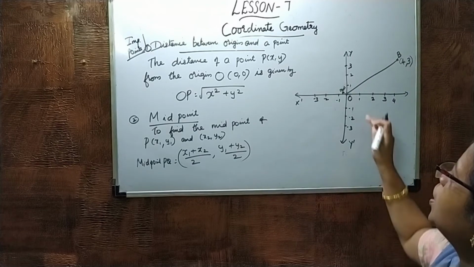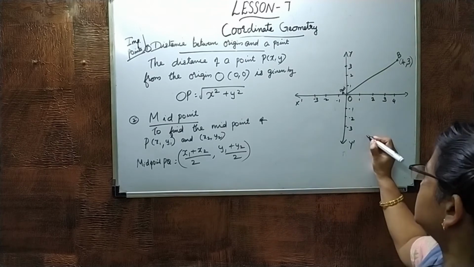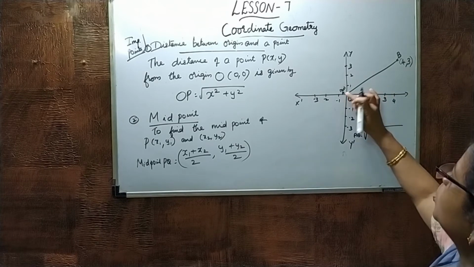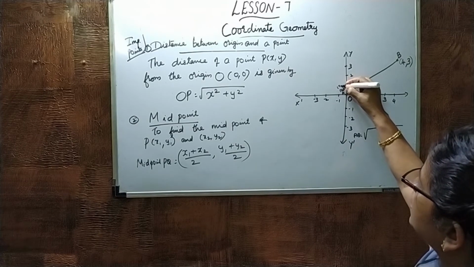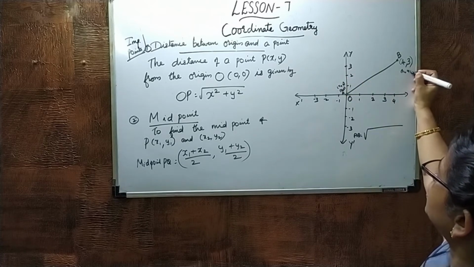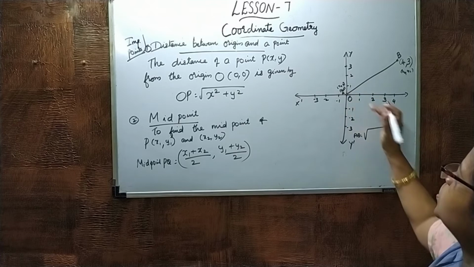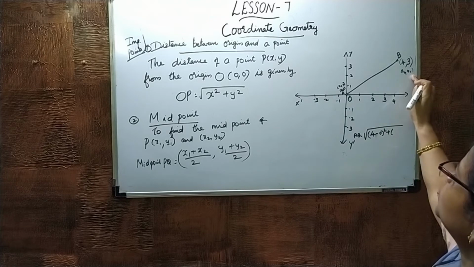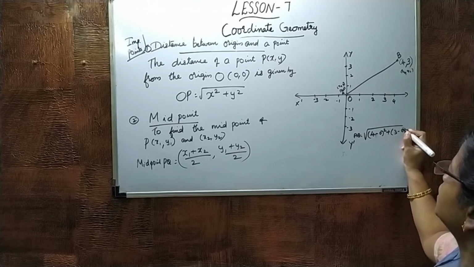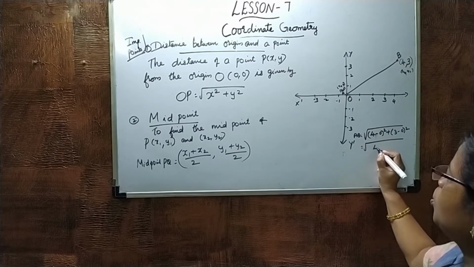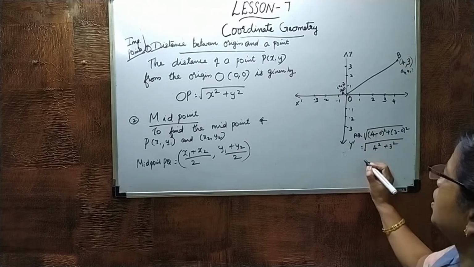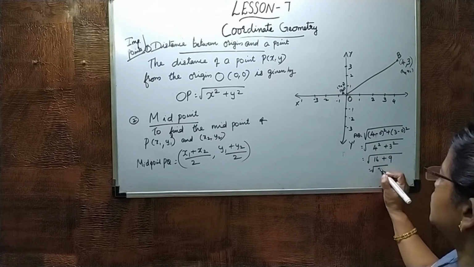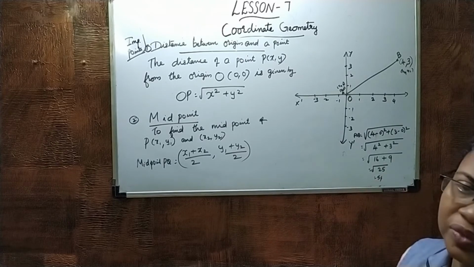Then what should you do? Just apply the distance formula. So AB equals root of x2 minus x1. Here it will be x1, y1 and here x2, y2, right. So x2 minus x1 is 4 minus 0 the whole square plus y2 minus y1, which is 3 minus 0 the whole square. That means root of 4 square plus 3 square. You will get 16 plus 9, root 25, and the answer is 5. Right?